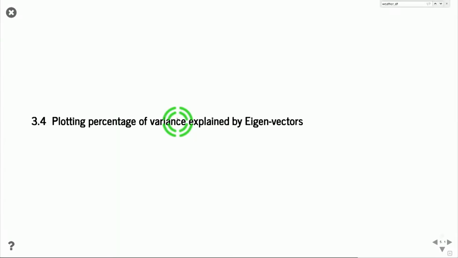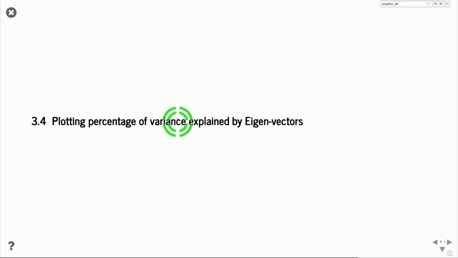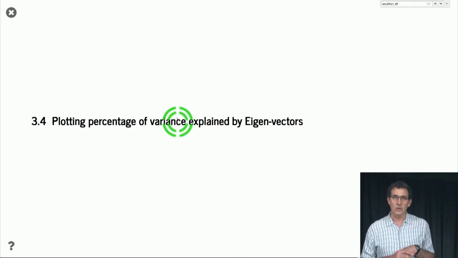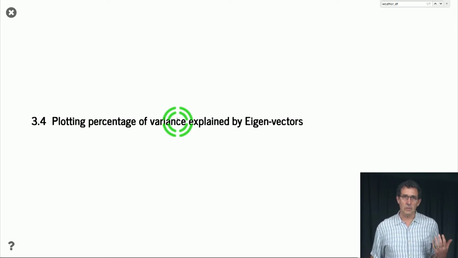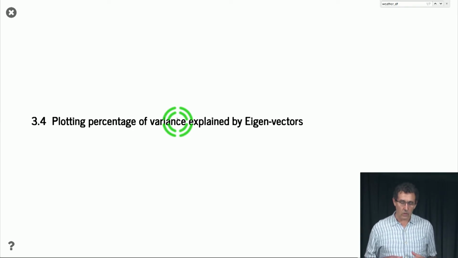Okay, so we looked at some initial graphs that showed us the average and the standard deviation of different measurements. And now we want to dig a little bit deeper and look at correlation between the measurements on different days. The way that we're going to do it is we're going to use the PCA that we computed before and see how we can explain things using the PCA. We'll start it here and we'll continue in the next video as well.